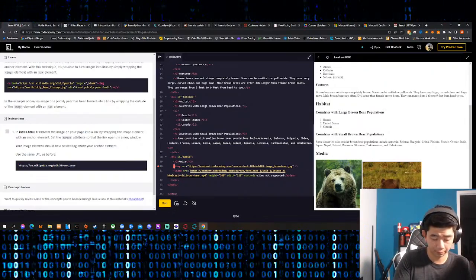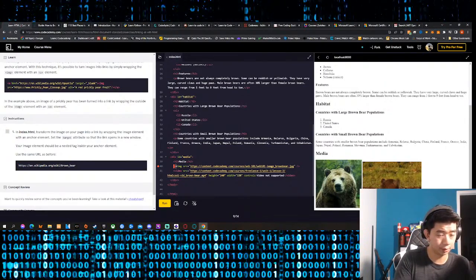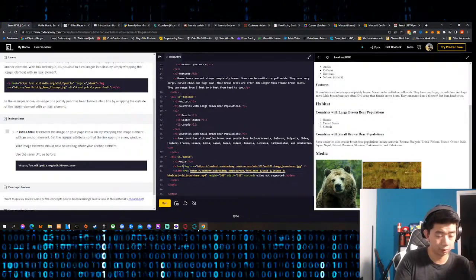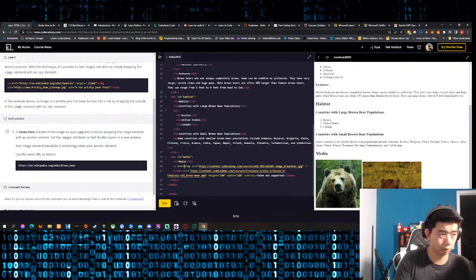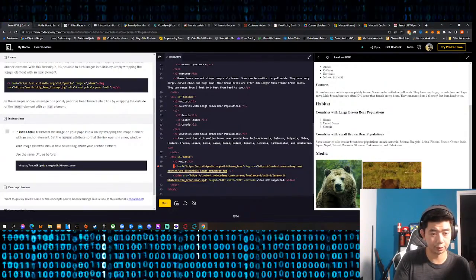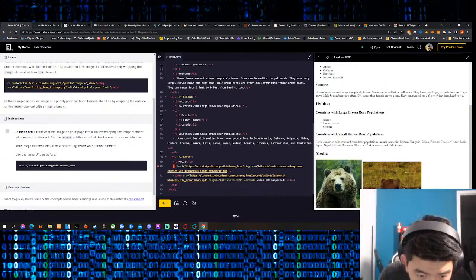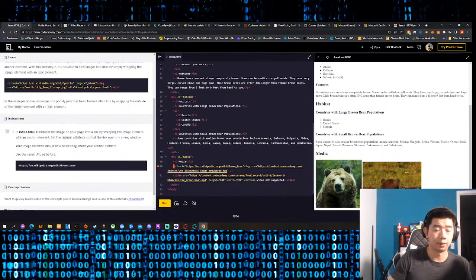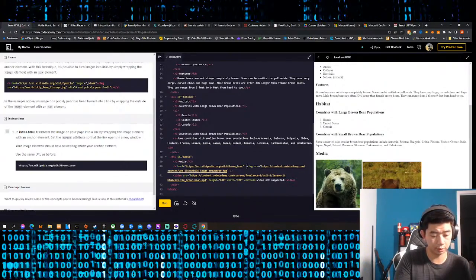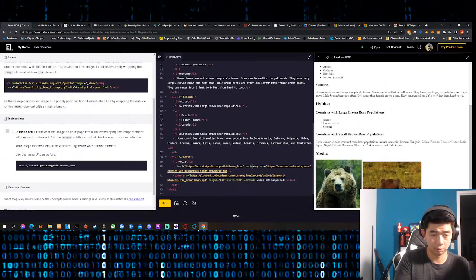Let's get started. We're going to do an A element with an href, which equals, and then we open the quotes, and then we're going to put a target.